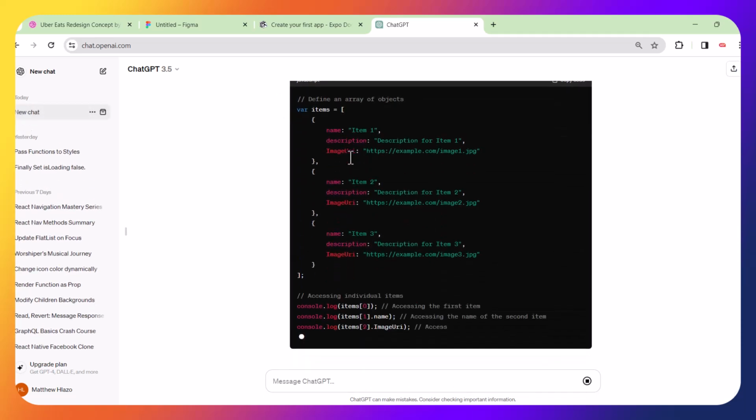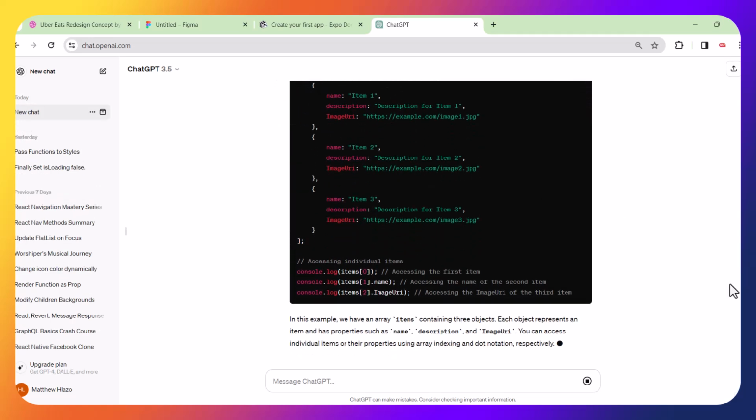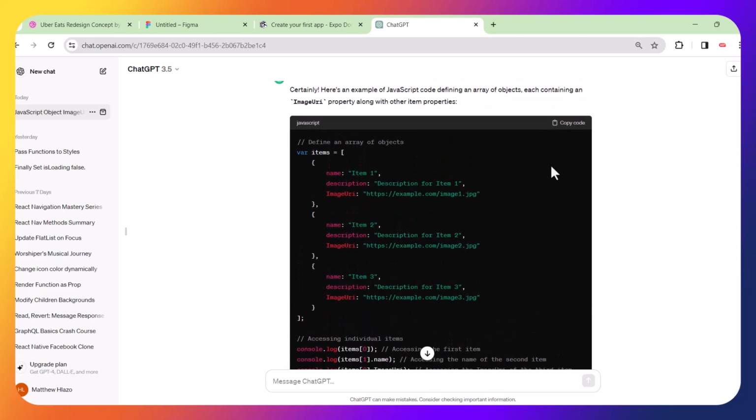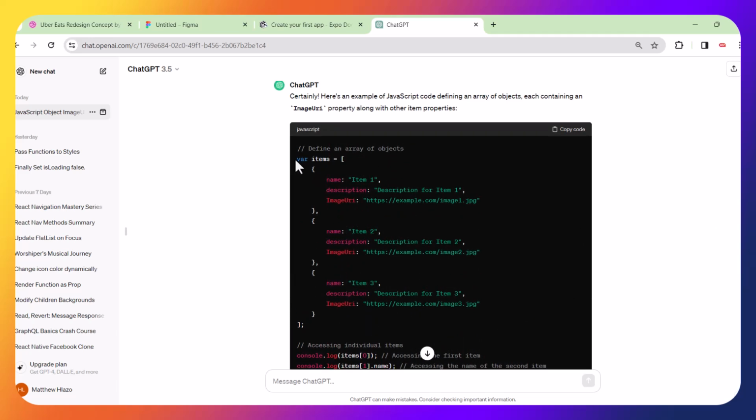Okay, ChatGPT is giving us the perfect way, the correct way of writing an array of objects. As you can see, guys, this is the perfect format. This is an array of objects. This is what I forgot.